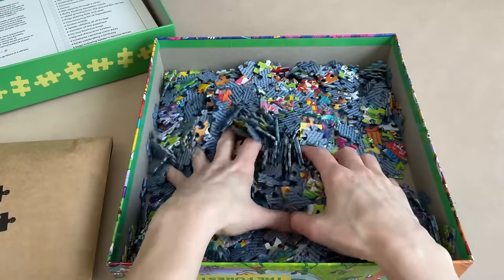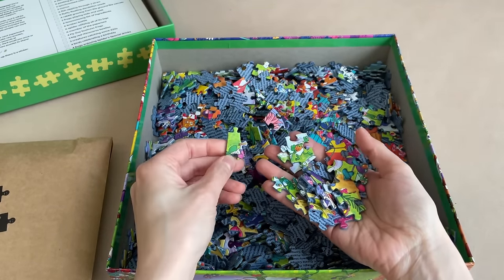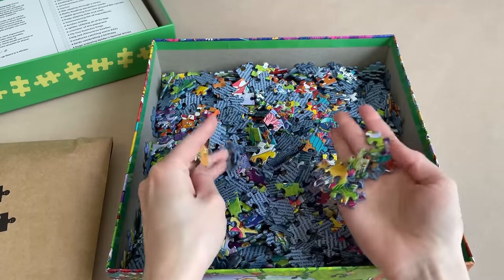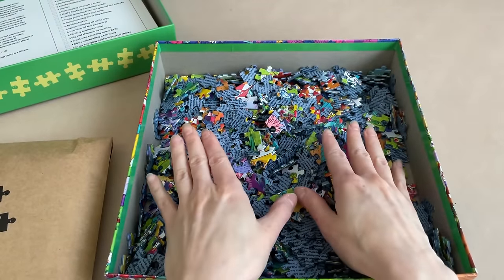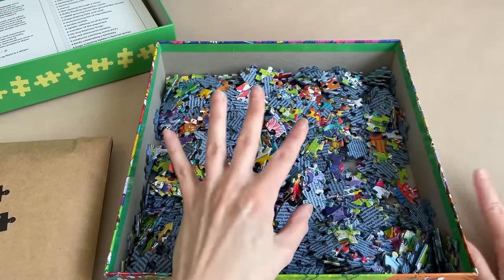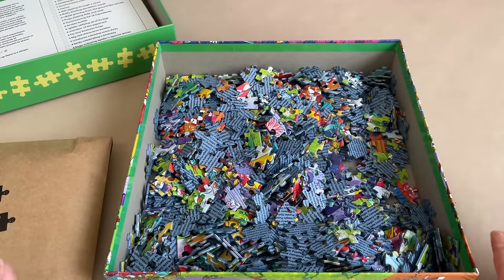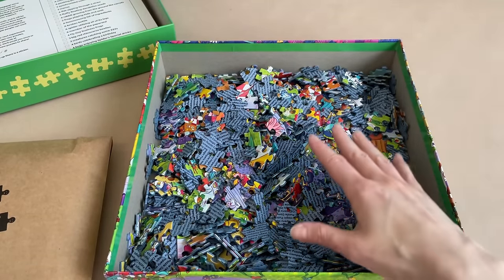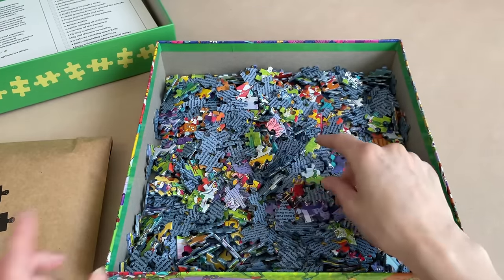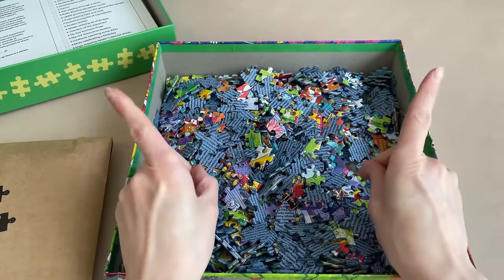I can't stop putting my hands through them. This is really nice. I am really loving this quality, guys. I'm just gonna get with this because I am super excited to put this image together. I need to make sure I have the right angle of my table set up so that I don't screw it up along the way. Let me do that and then we're gonna move on to piecing this beauty together. All right, let's move on.